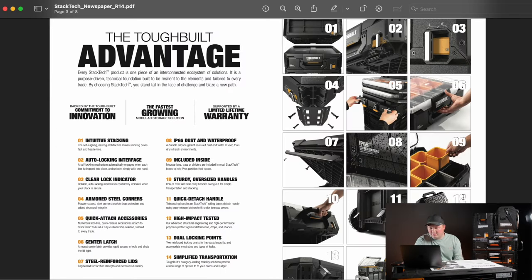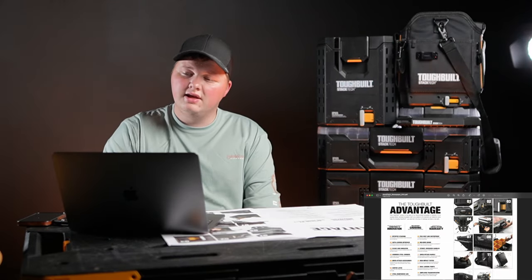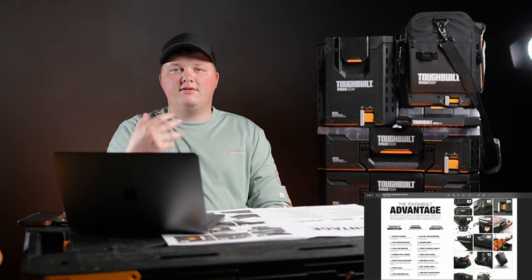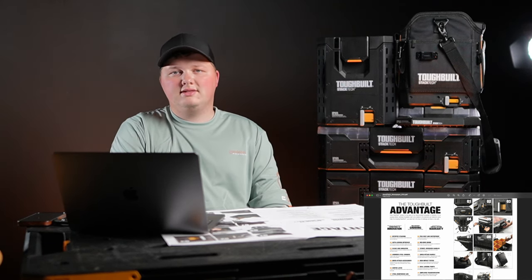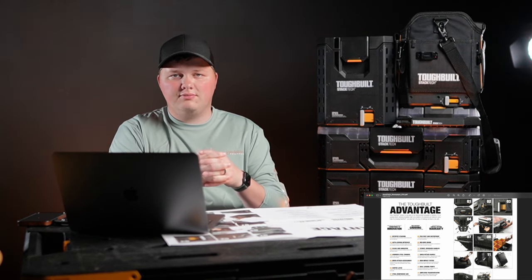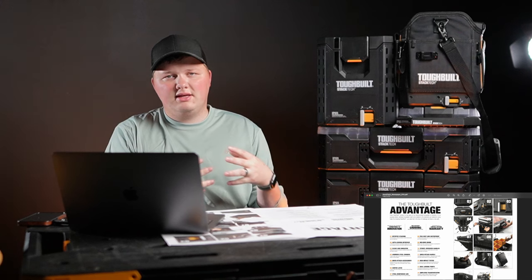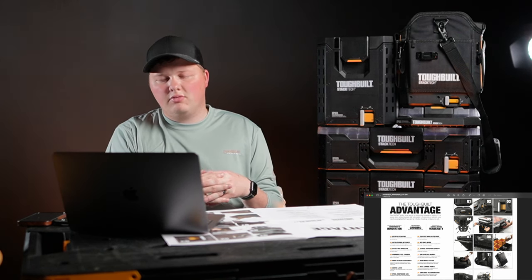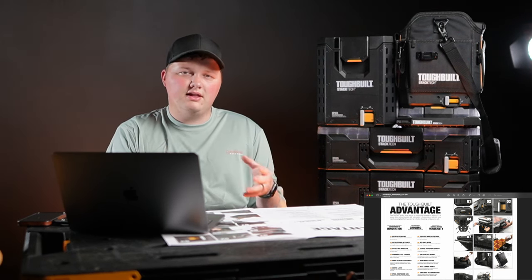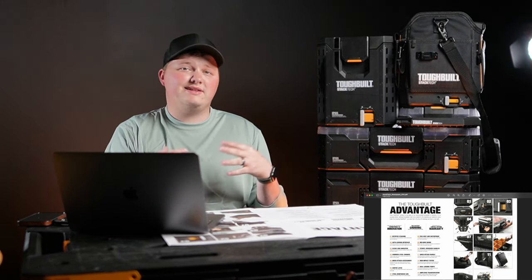Included inside, that's number 9 here. We've got modular bins, trays, or dividers that are included in most StackTech boxes to help pros partition their space. This one is really important to me, okay? In the sign industry, we use a lot of different mounting hardware, lots of different installation hardware, lots of little parts and pieces. So it's really important for me to have bin access and to be able to customize my bins. These are actually the deepest bins available on the market. Okay, the organizer has 8 of them.